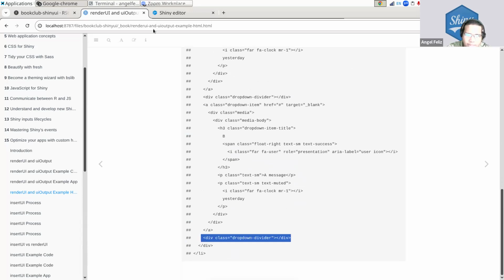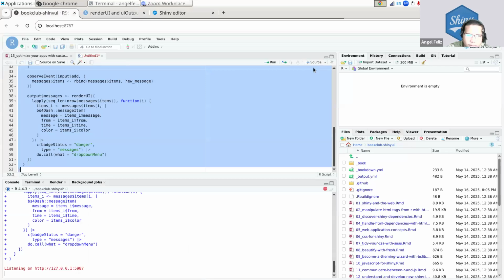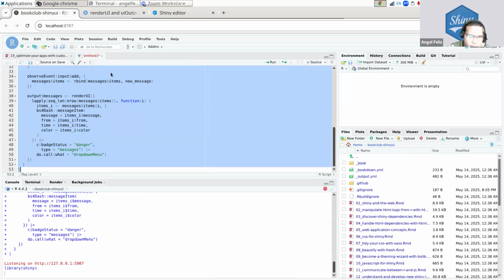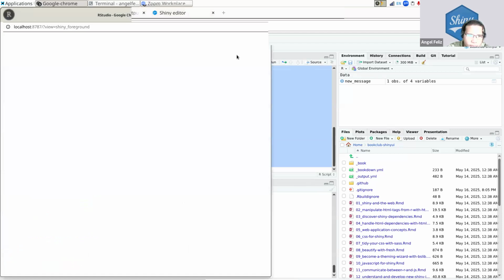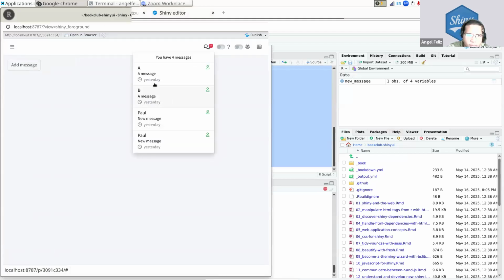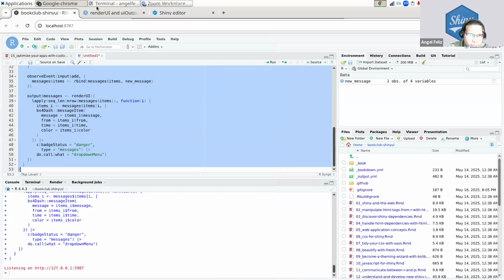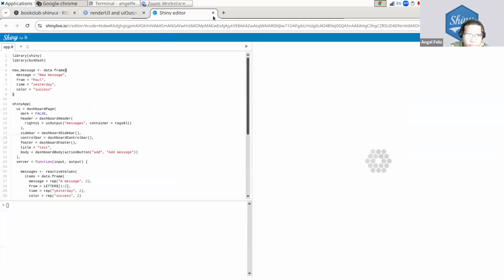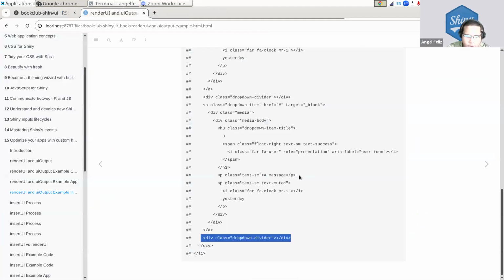This is the line between the elements. So we run it again. It's still running, but I won't be able to access it.